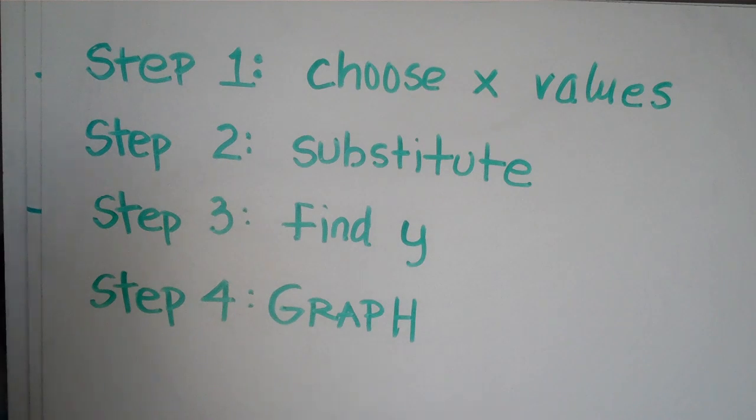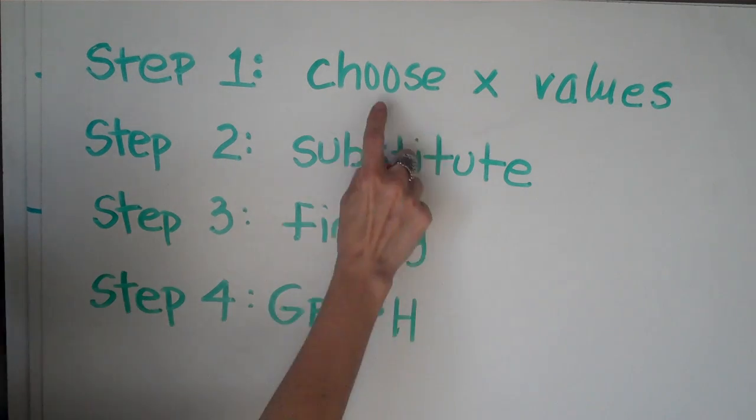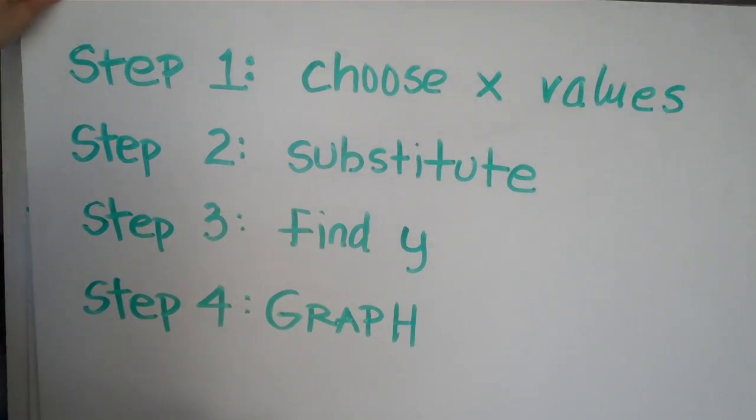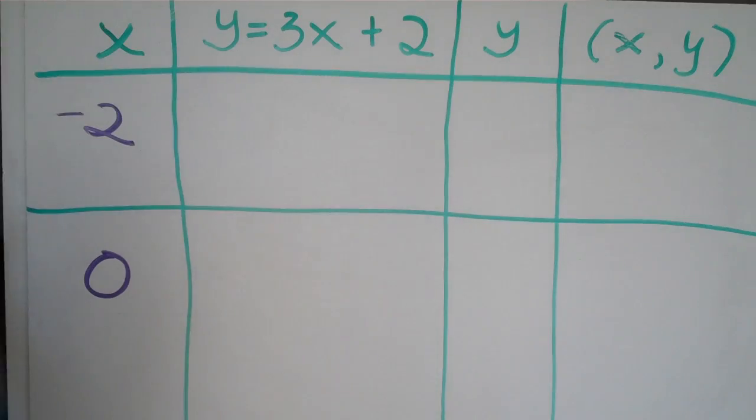Now, you should be writing these down, but choose x values. X can be anything, and depending on what you choose as your x, you will get your y. Some student might choose a 0 and a 2, somebody else might choose a 2 and a 4 as their x, and whatever you plug into an equation, you're going to get a different y based on your x. So to keep everything simple, I'm going to ask all of you to choose the same x's. Okay, so this is how we're going to do that.